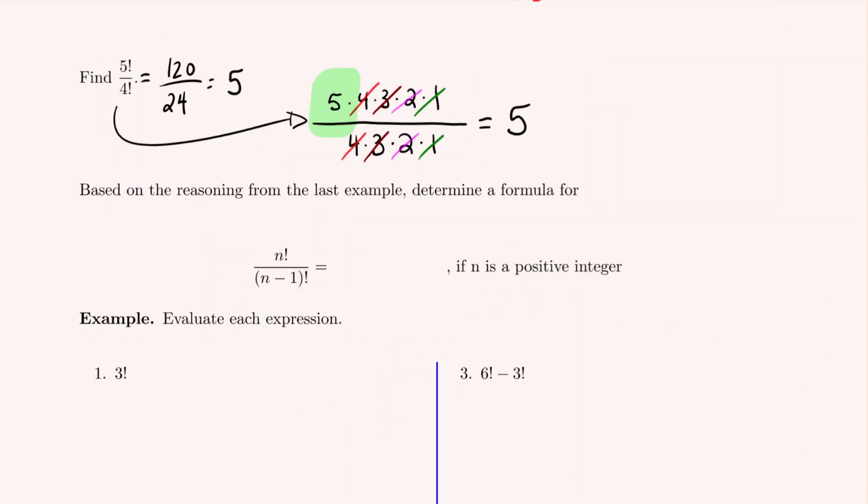Now, keeping in mind this last example, notice when we had 5 factorial divided by 4 factorial, when we wrote out the 5 factorial and we wrote out the 4 factorial, they shared all the same common terms except for the first digit 5. Let's expand this reasoning in this particular case to what I have written here, which is the general case, and I'm going to try to highlight why this pattern matches. It begins by saying n factorial.